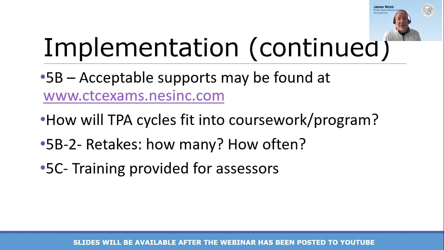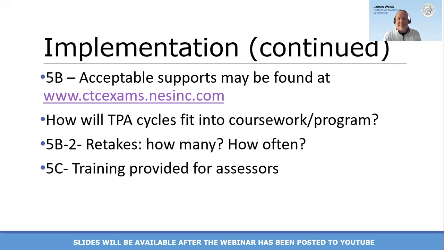But if they have already started the program and they wish to pursue the earlier version of the mild to moderate credential or moderate severe credential, they may do that. However, if they want the new credential, they will have to complete the TPA.